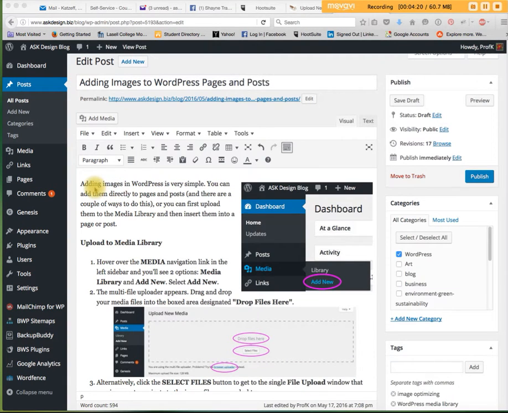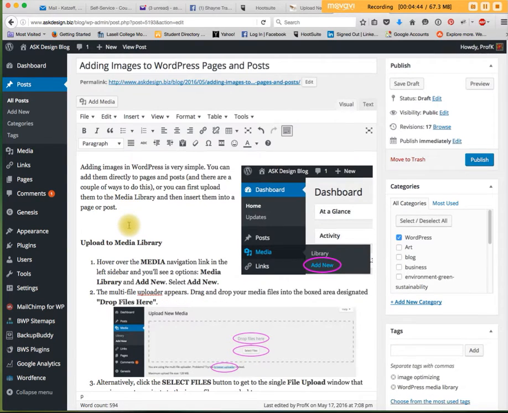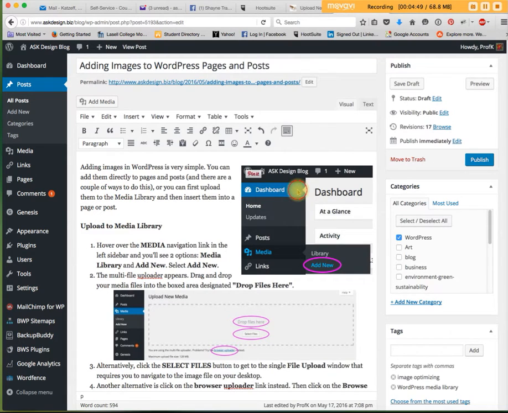Okay, now I'm back to the post that I've written for this tutorial. You can see I've already added in the images, but I'll walk you through how to do it. Usually you want to find the spot where you want to put the image, and I either put my cursor at the very beginning of the paragraph or at the very end. In fact, sometimes I even put it in between. So in this instance, with this image, I put my cursor at the very beginning of that paragraph. I'm trying to do it for you now. There we go. You see the blinking cursor.